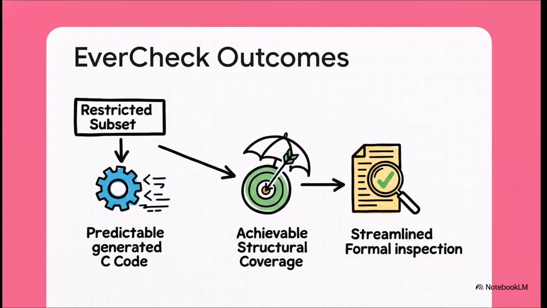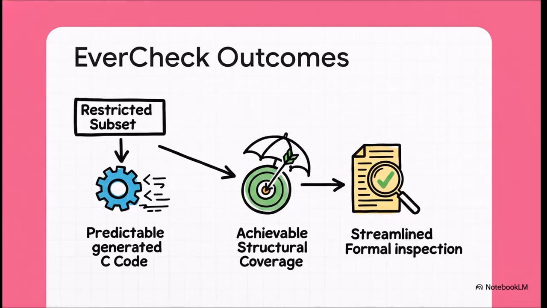So it's great to have fancy automated tools, but what is the actual tangible result for the engineering team? Well, it's all about building trustworthy software units. When you use tool enforcement to get the modeling style right from the very beginning, you fundamentally alter the trajectory of the rest of your project. By running EverCheck, you're left with a well-defined, restricted subset of Simulink and Stateflow. And because you have that incredibly clean subset, every single subsequent step is simplified.